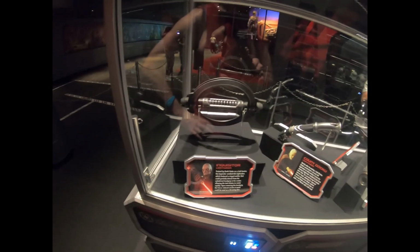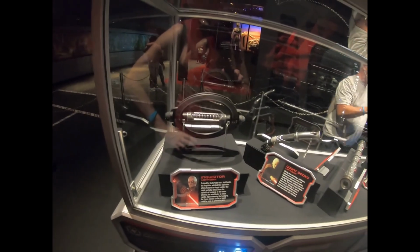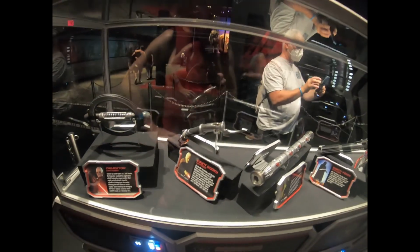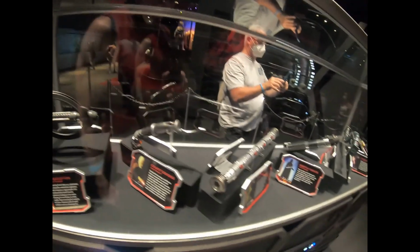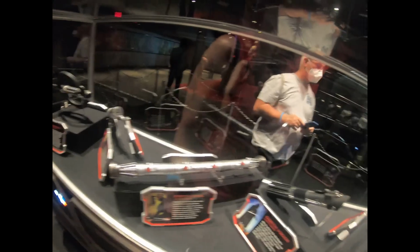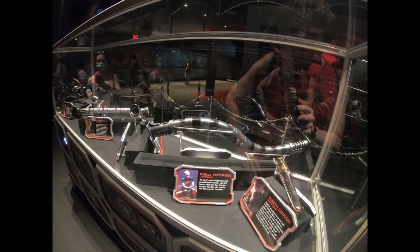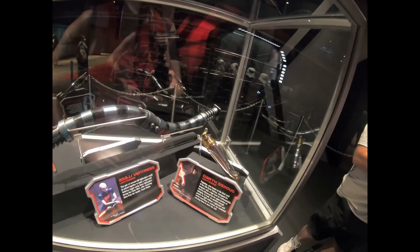Oh yeah, the Inquisitor lightsaber. Yeah, he was in the cartoons. He got killed off pretty early. They were like assistants to Darth Vader. Count Dooku's curved lightsaber. Oh yeah, Darth Maul's double lightsaber. Darth Vader's just an ordinary lightsaber. Asajj Ventress, yeah. She was in the cartoon too. She battled Anakin and Obi-Wan. She was in the Clone Wars, and then Palpatine's one that he had up his sleeve.